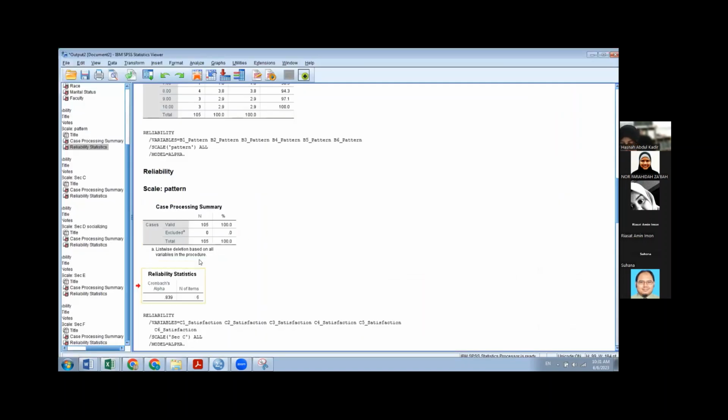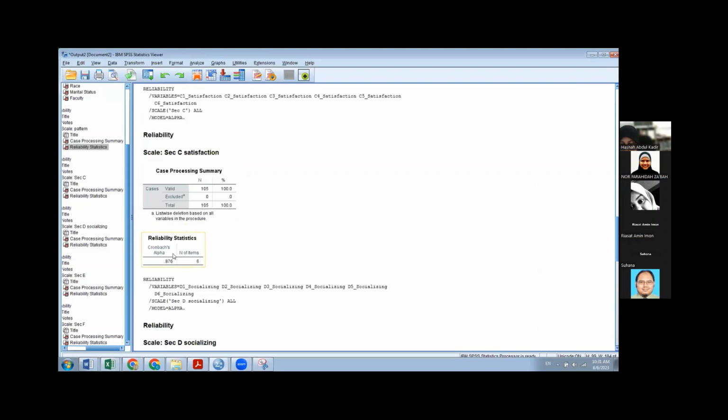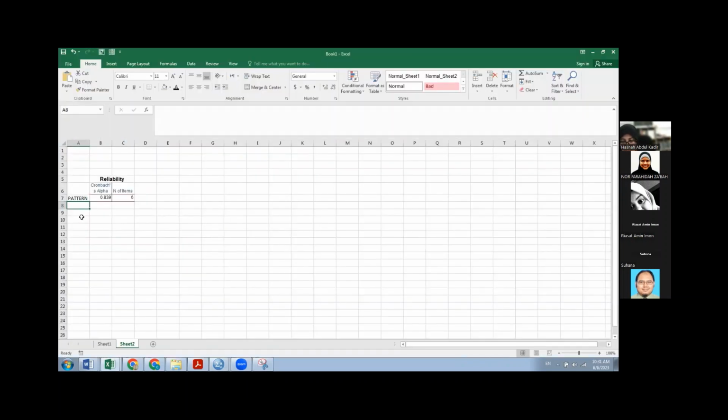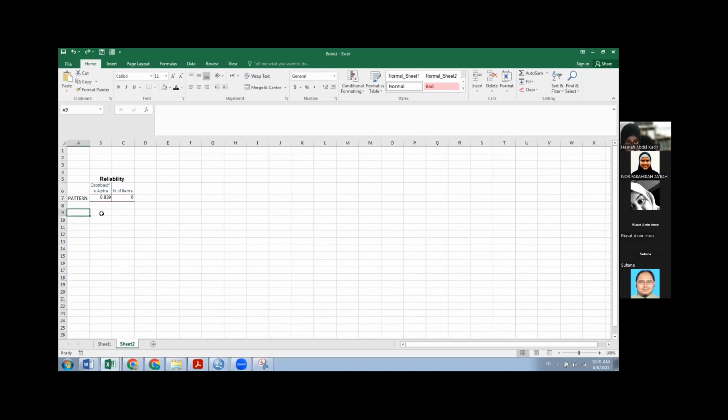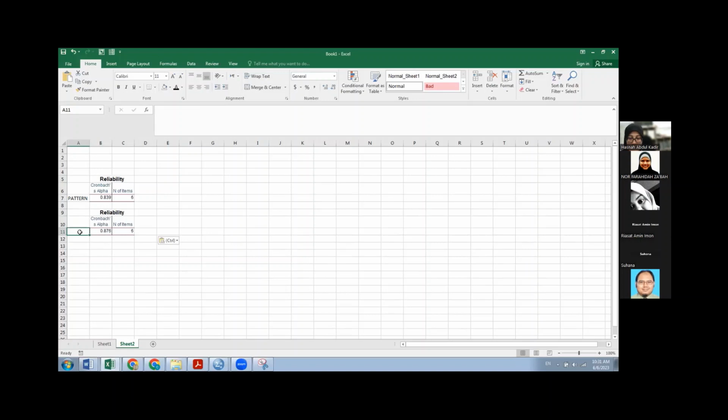Be very careful. And then you need to do this one, section C. And then this one is satisfaction. Because I don't want to go to the end, I just go to the left.